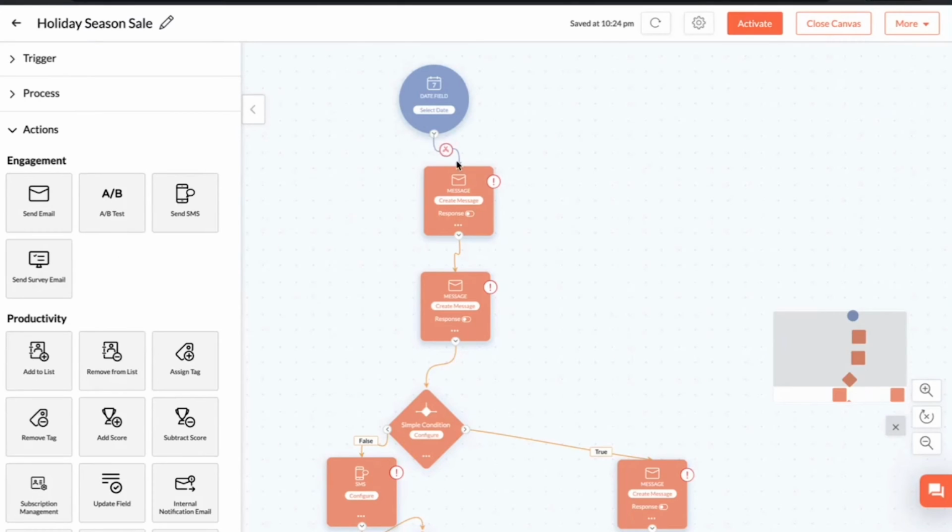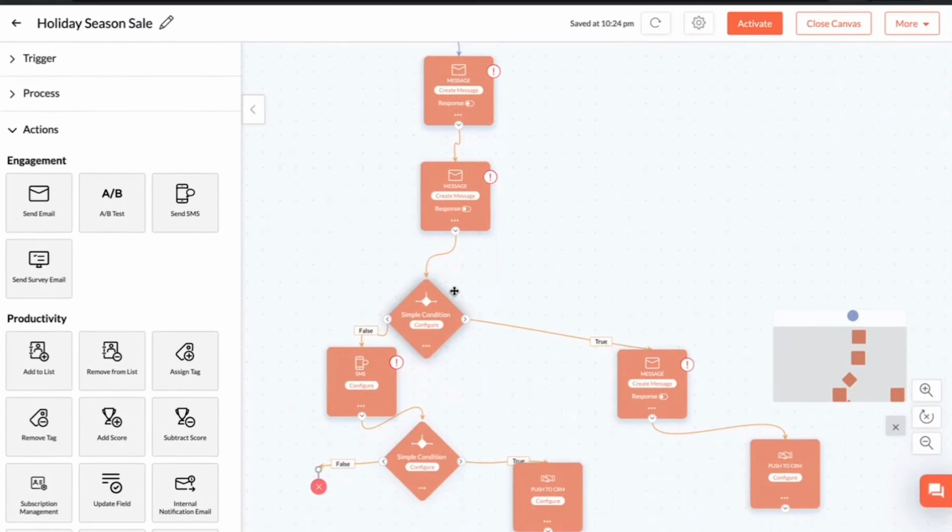Next, after the date field workflow trigger is done, sending out an email campaign will just work wonders, right? You can send out an email campaign to them, thanking them or giving them a welcome message. Then you can send another email validating the first one, and this can be another email campaign talking about the event. Now, it's natural that most people will either open or not open, click on links or not click, engage or not engage, in simpler terms.